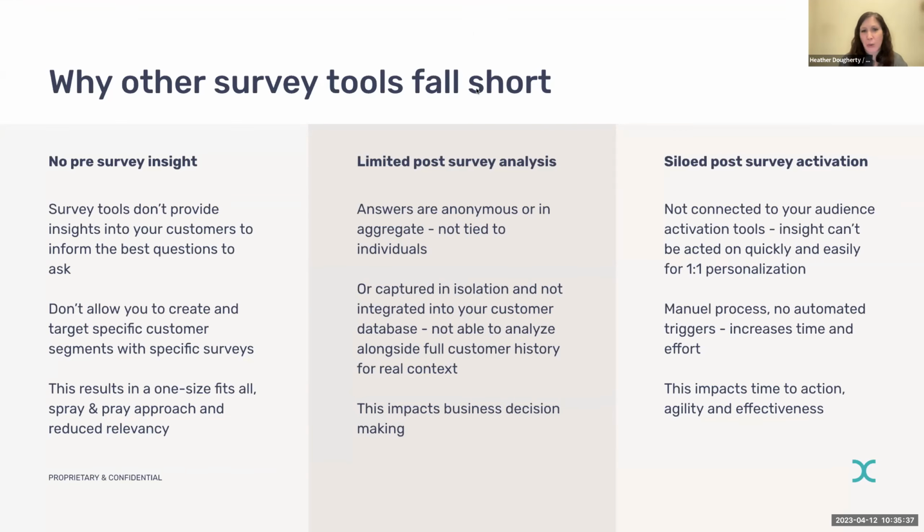And so that siloed activation, it's not going to be tied to your activation tools. You're not going to be able to leverage it as quickly as possible with something that's already living in your CDP or that can be used for one-to-one personalization. You'll basically have some insights and generalizations that you can use, but it won't be that one-to-one type of targeting. And it can be a really manual process. There are no automated triggers. That's going to be increased time and effort, and it's really going to inhibit your ability to be agile and your effectiveness and being able to speed to action.